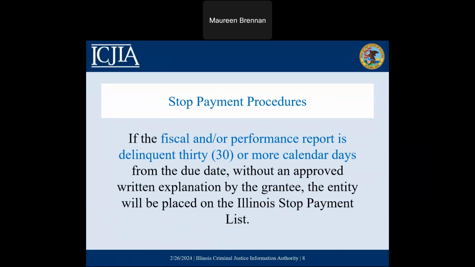So if you're out of compliance with authority requirements and that triggers the stop pay, that means that grant funds you may receive from other state agencies will also be frozen. Likewise, if you're out of compliance with a DHS requirement and that triggers your placement on the stop pay, then the grant funds from the authority will be frozen as well.